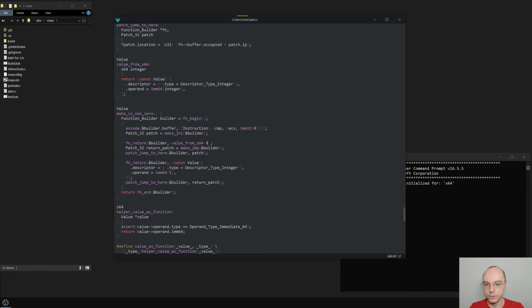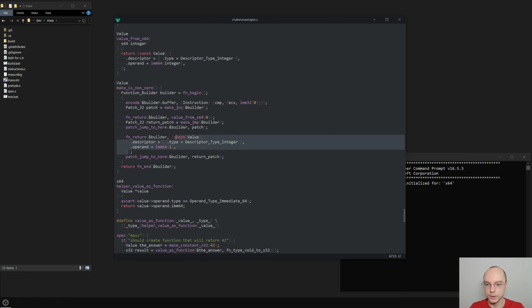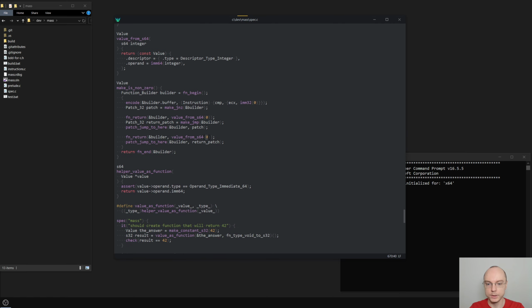Value from S64, 0. Now we can also take this and say value from S64, 1.